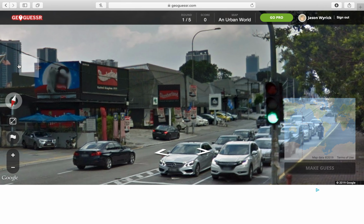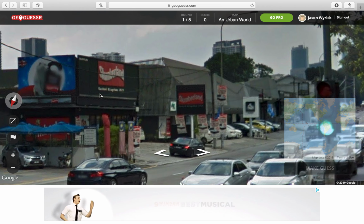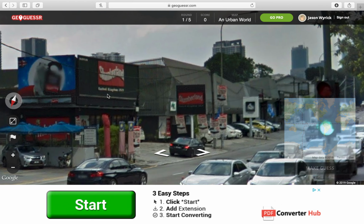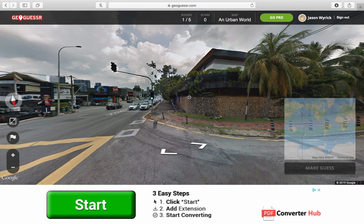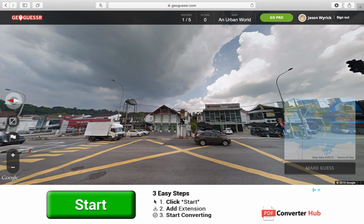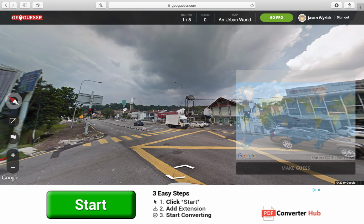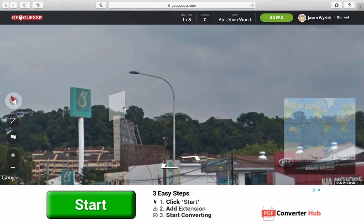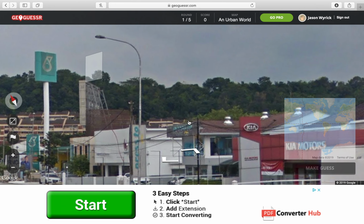And it looks like we're nearby a city. There and there. Now, what does that say? For a second, I thought that said United Kingdom. I still think it says Kingdom, but I'm not sure what the first word is, and I don't think it's United. And they're on the left side of the road, which I guess in England they drive there on the left side, but that would also back up Japan. I haven't seen any Japanese writing, though.